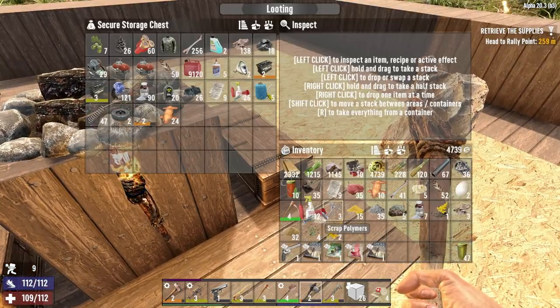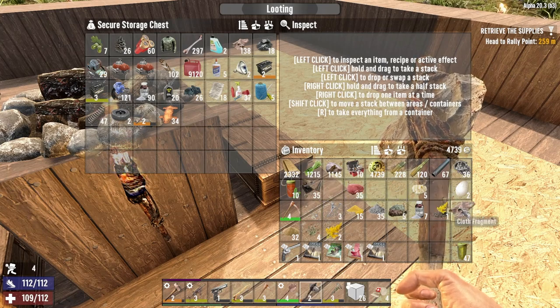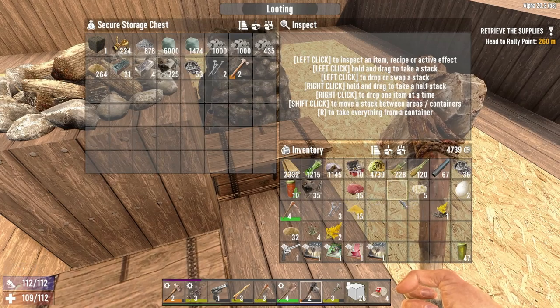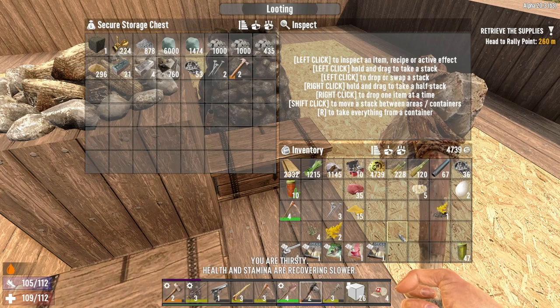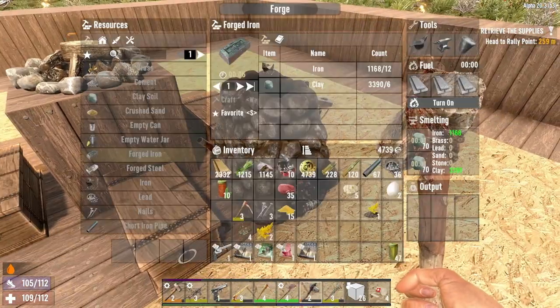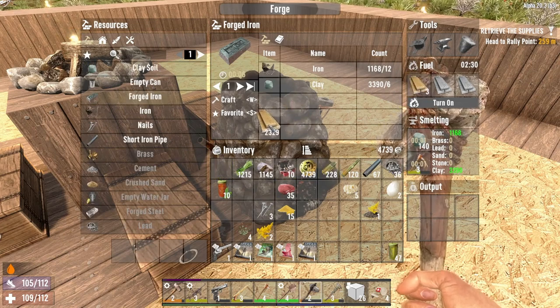Let's see. What are we gonna put in here? I made the wrong thing. Let's put you in there. Yeah, I'm sort of upset. I made an iron pickaxe instead of an iron axe. What I could do, though, is put this in here. Melt him down. Oh, we got 2,300 wood.